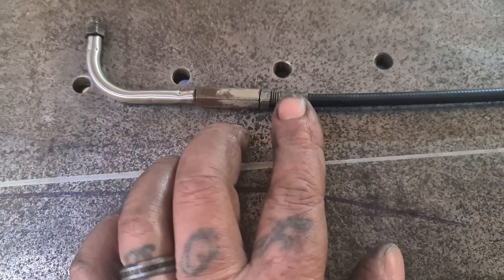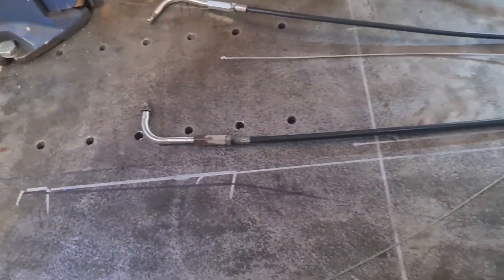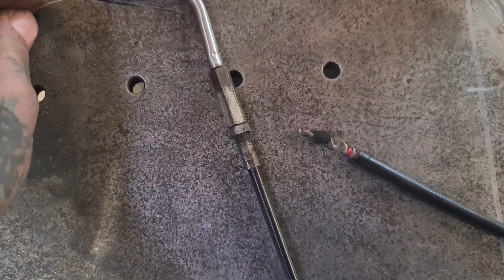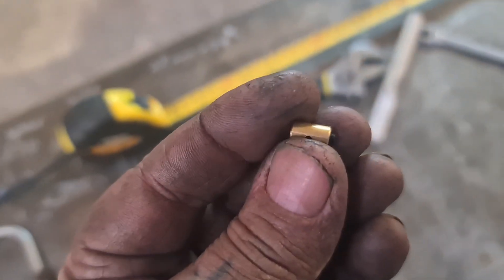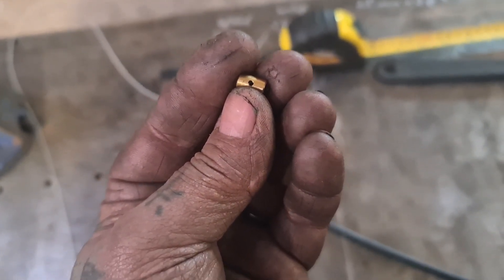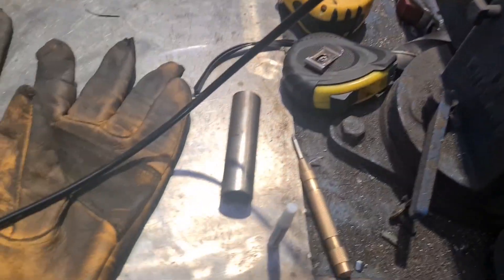So we've unwound the old from this adjuster and put the new outer in that we trimmed off. What I'm going to do is feed the new inner through — which I'll do off camera because I need two fucking hands. We've got a little shoulderless nipple — it's a throttle cable, not a clutch cable or a brake cable, so that should do it forever. But once I've actually fitted them — test fit, make sure it's right — I'll solder these on. There it is, all threaded through, all fitted up. Fitted in the old adjuster and fitment thing, new nipple on, tightened up to fuck.